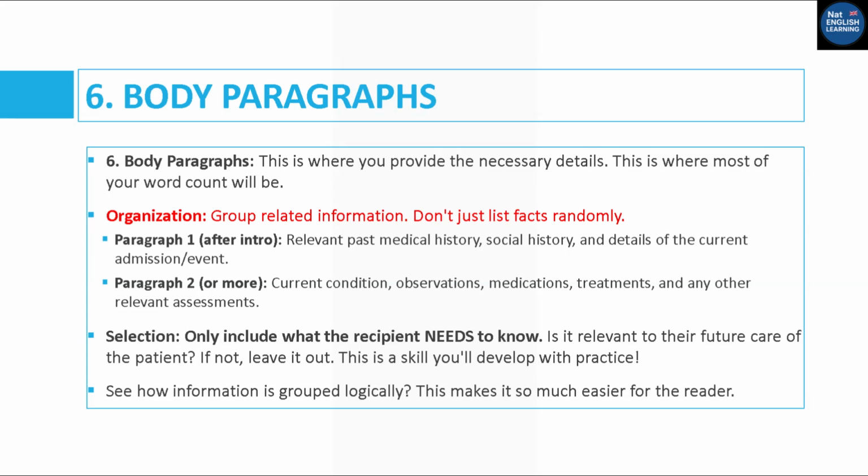Now, only include what's relevant to the person reading your letter. Does it matter for the patient's future care? If yes, include it. If not, leave it out. And remember, organizing the information logically makes your letter so much easier for the reader to follow. So, that's it for the body paragraphs. Organize your details carefully, and you'll have a strong, clear letter.